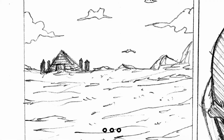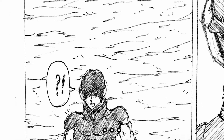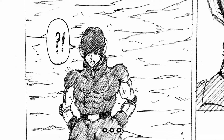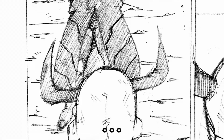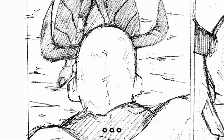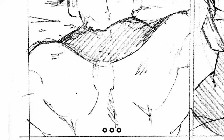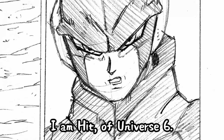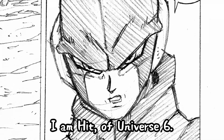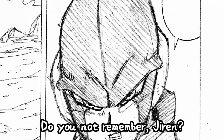But as their training would recommence on the inside of the pyramid, on the outside, we would rejoin Hit and the Makoto-possessed Jiren, the silent assassin with his hands in his pockets as his horned foe stands ahead facing him. But now having heard the warrior ask him surprisingly who he is, the purple hitman would reply, "Who am I, you ask? Interesting. I am Hit of Universe 6. We fought in the Tournament of Power. Do you not remember, Jiren?"